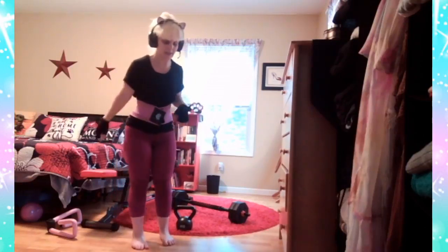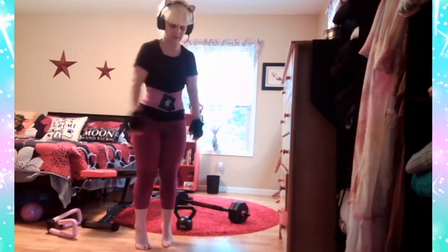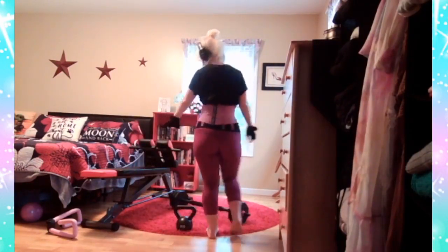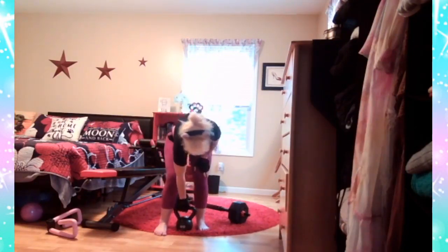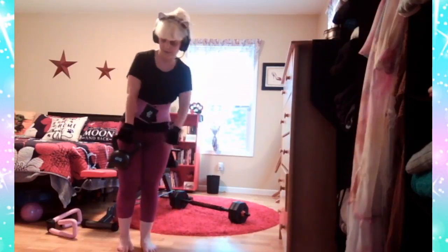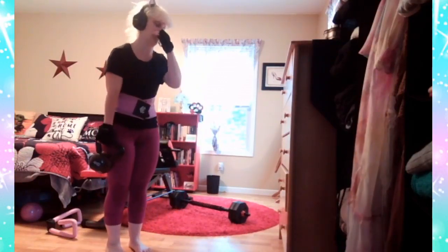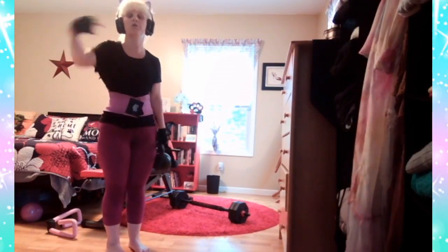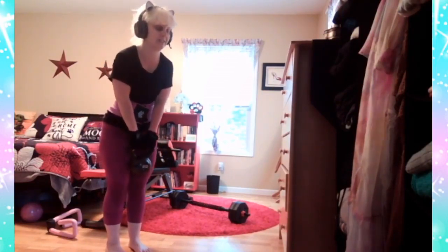So we're going to pick up our heels onto the balls of the feet and then squat down. We're going to do 100 of them. I'm going to use my 20-pound kettlebell. You can use whatever you want. You don't have to use any weight for this. So let's begin for 100. These are calf raises with squats. So one. When you squat down, it's one, not when you go up to calf raises.